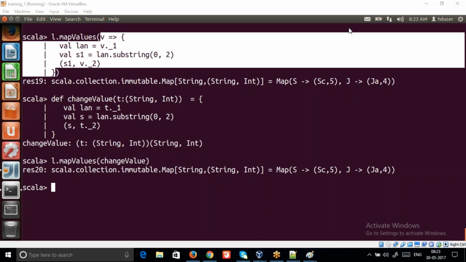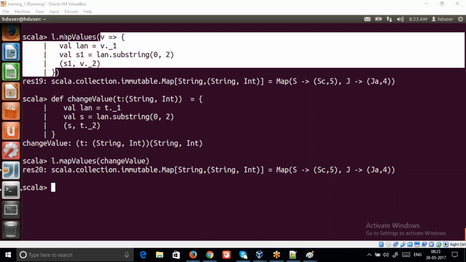Pramod, I have one more question here. Yeah. Okay, that transformation is done using map values. But I wanted to print with a for each loop. How to do that? I want to print the values of both string and int, the modified values. In the change value function, we are passing tuples, one string and one int. We are modifying the string to two characters. I want to print through a for loop. How to do that?